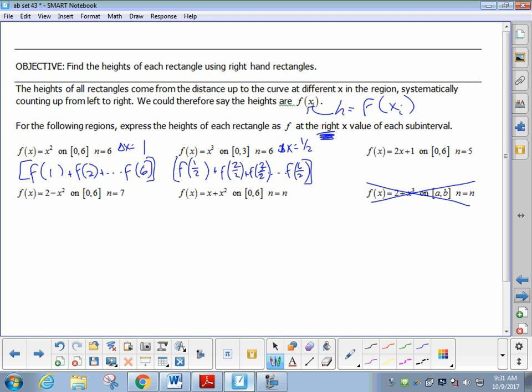You'll see we're going to do that because our goal is to detect patterns. I don't care about 1 or 3. I want to see a pattern in this to write summation notation to it. And it's much easier to see a pattern if you leave it unsimplified, okay? So would you please continue on then and do the other three, and we'll check to see if we agree. So what I'm saying is find f at 1/6, f at 2/6 through f at, what's the last number of 6/5? How many rectangles?